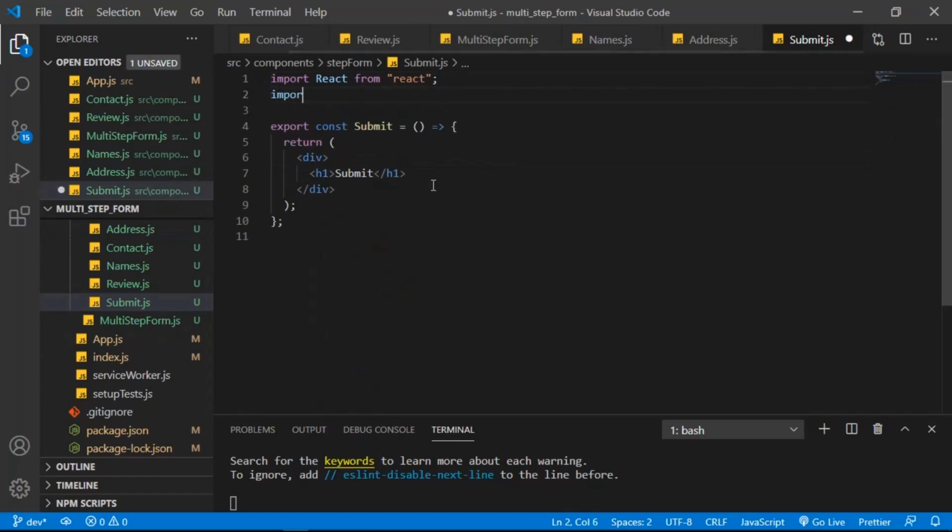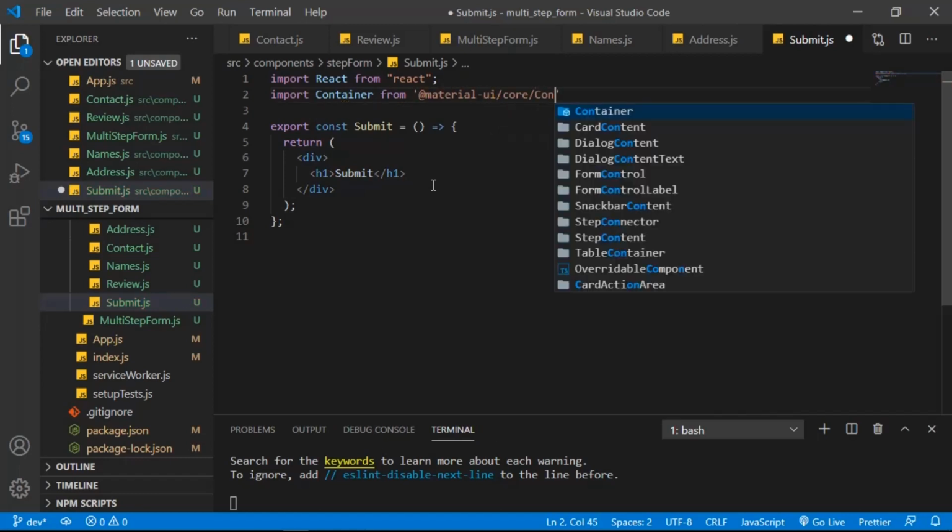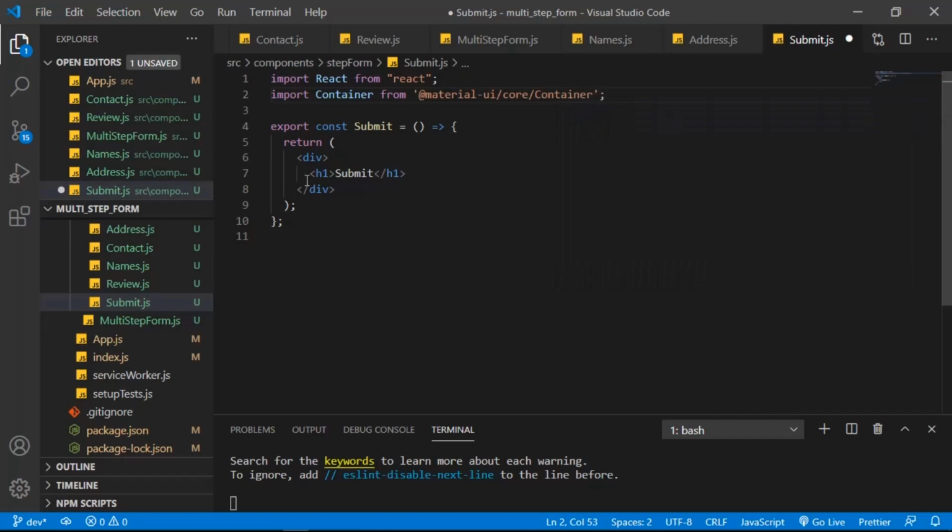So let's import a container from material-ui/core/container, and let's get rid of this div right here. We need to put the container in here, say container, and let's give a history and just say thank you for submitting, we will be in touch.